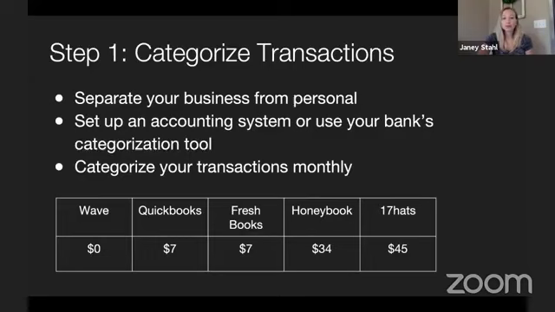So the first step in order to do this is to set up either an accounting system or to use your bank's. Most banks and credit unions have a tool where it categorizes your spending for you, and you can have budget goals in there as well. You can even set up text alerts where maybe you have a set spending limit on just clothing or groceries, and you can have text alerts sent to you when you've surpassed that limit. So you need to have some kind of system set up to begin with in order to track your spending.